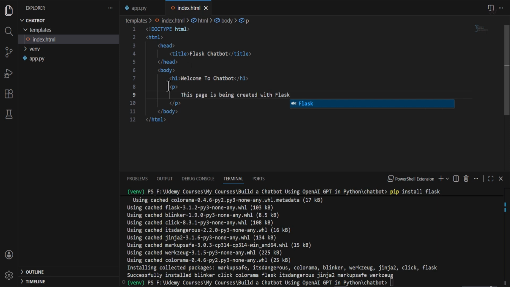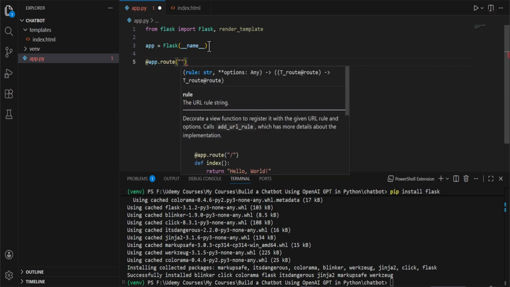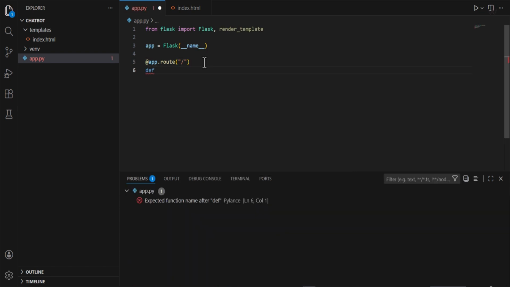That's what Flask does. So now let's introduce a route in order for us to know that the template is very much there and it exists. Right now we have a page. All we need to do is tell Flask when to show it. So we're going to go back to our app.py file, and over here we are going to create a route. So at app dot route, and then inside that route I'm going to create a /, which means that this is the main home page. Define the function, and it should be index.